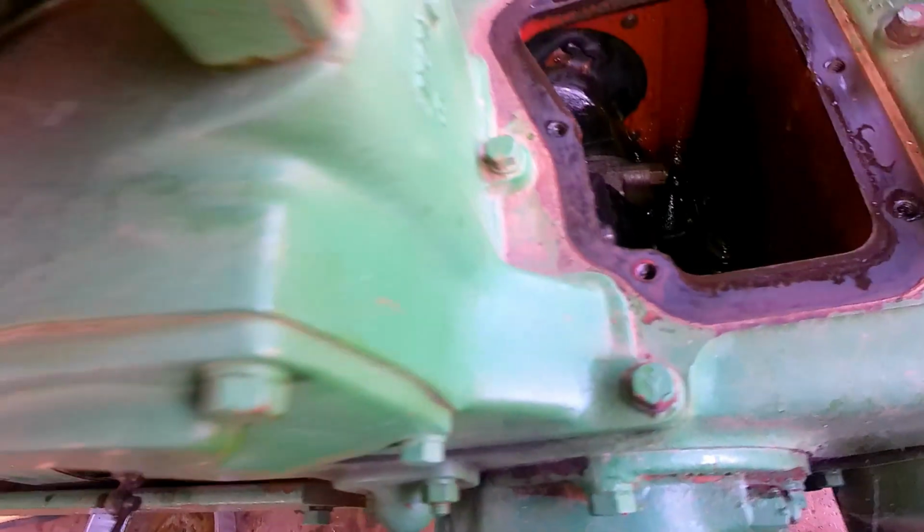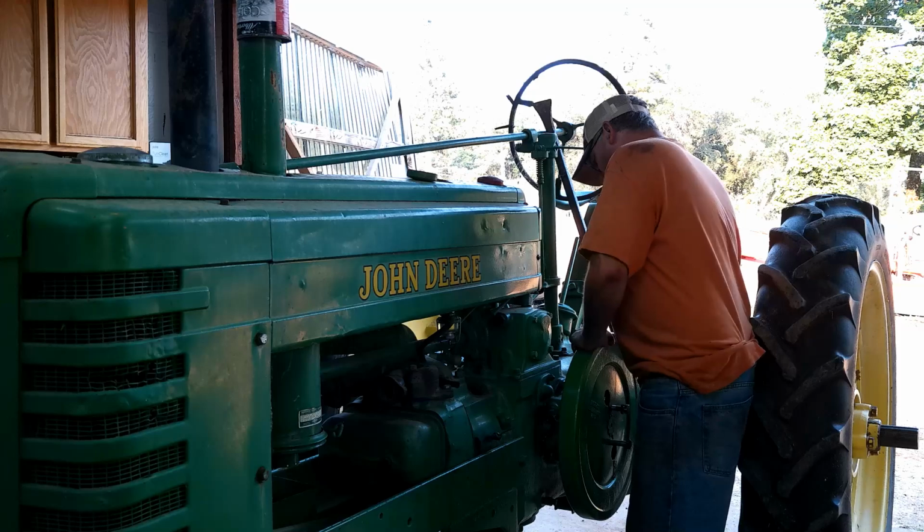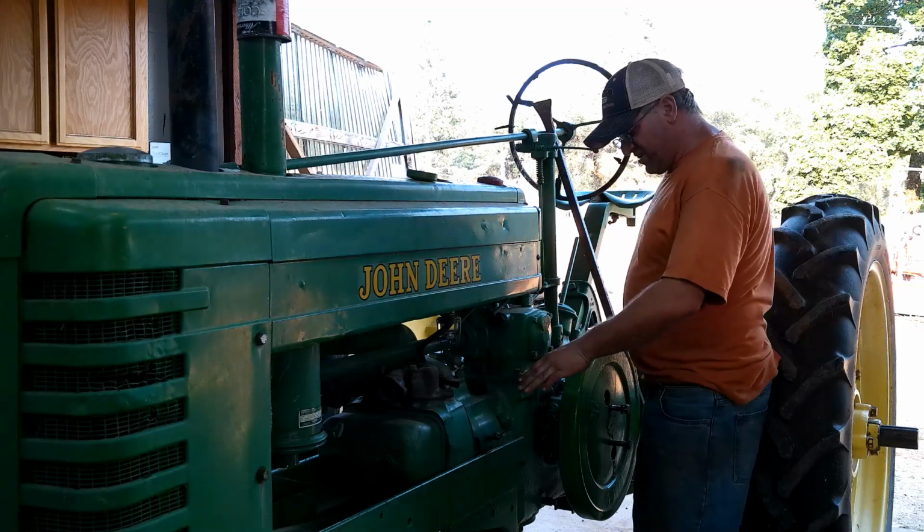Yeah, let me go ahead and give this a try again and see what we got. Okay guys, so she's rocking just a little bit. There isn't as much play as I thought there was in the connecting rods, so it's definitely stuck there.